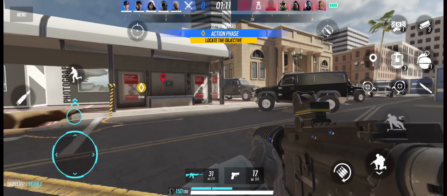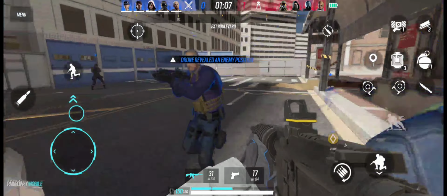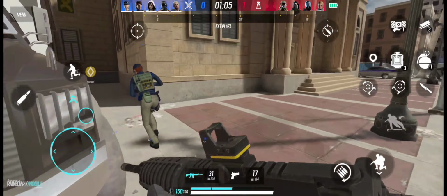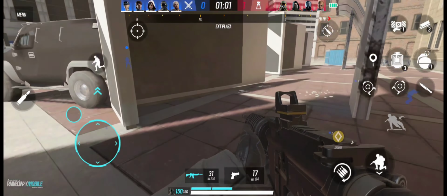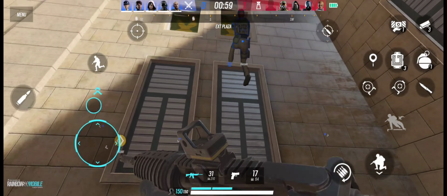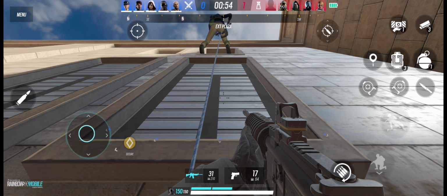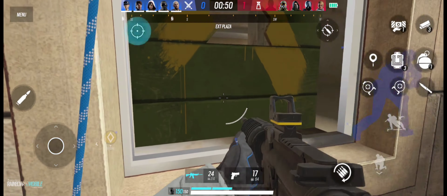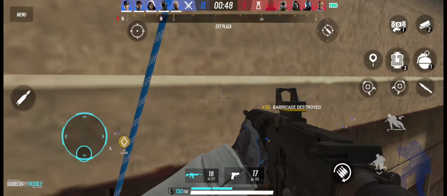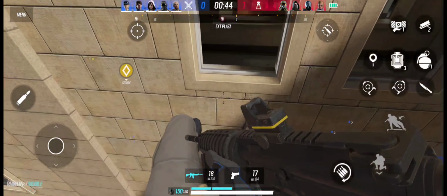Find the biohazard container and secure it. Fast. You know what? I should follow the team. Watch each other's backs out there. Okay. Going up this way? Oh, jump in, jump in. How do I jump in? Oh, that button.